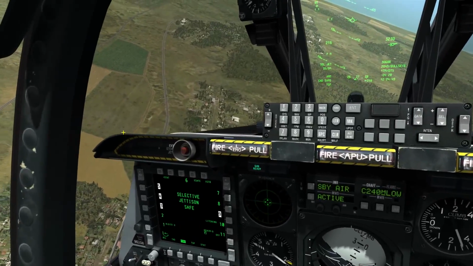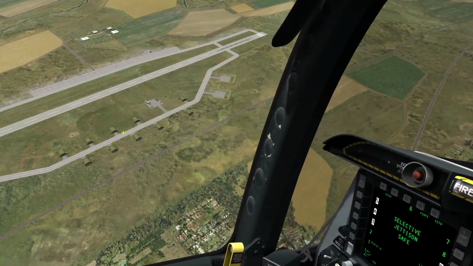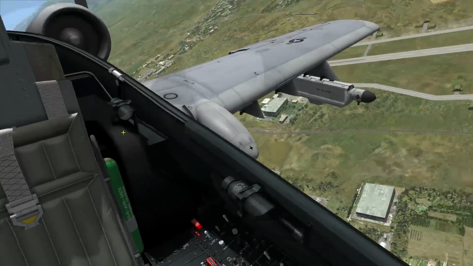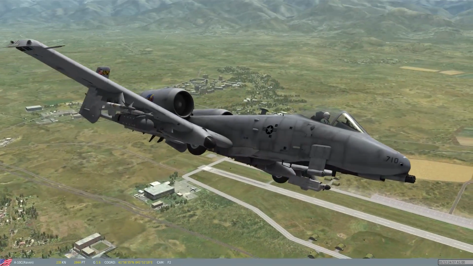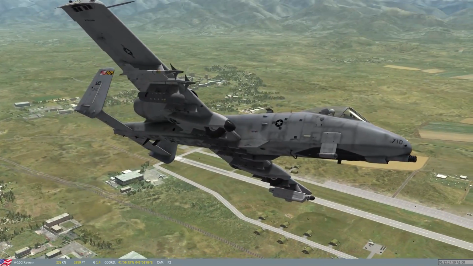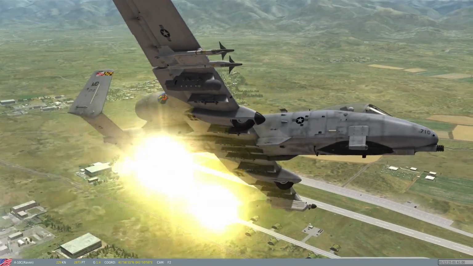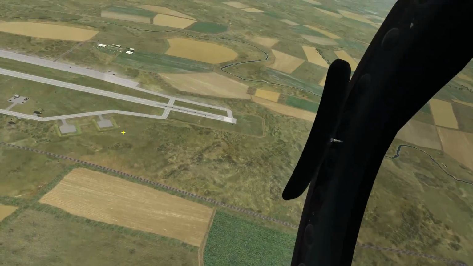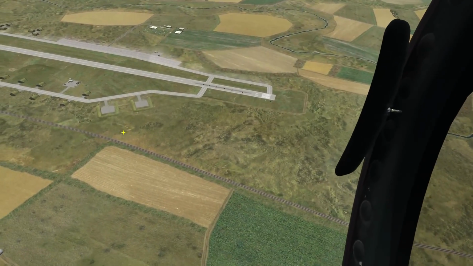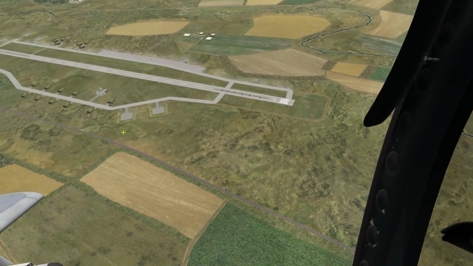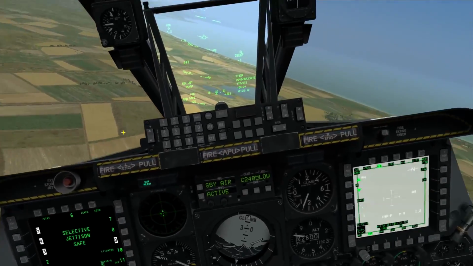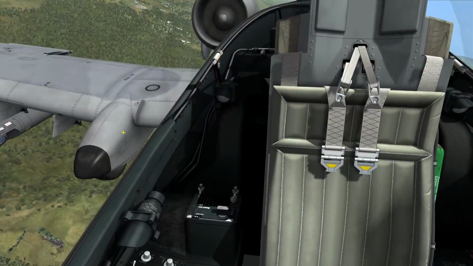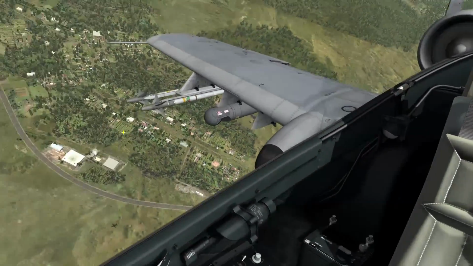I should save the track and then show you the flares being dropped. Actually, I'll show you right now. So this is what's happening. A little loud, forgive me. So that's what happens when you release flares. The heat signature from the flares is hotter than the engines, and so it will confuse the heat-seeking missile and throw it off course.